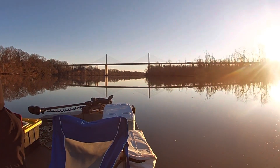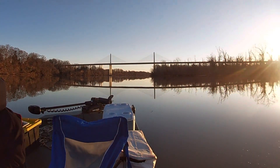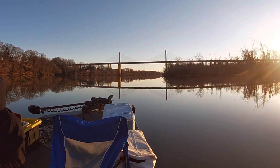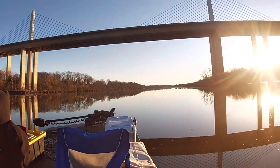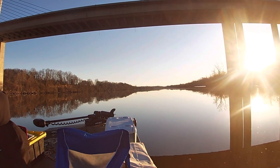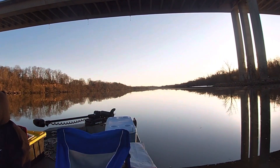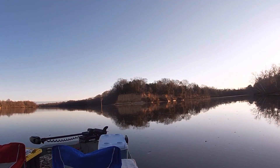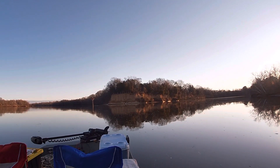What's up, y'all? Team Snaggin' Whiskers. We're on the James River this morning. We just struck out with shad and we're heading to our first spot. Luckily, we brought some frozen shad with us, and we also have some cherry Kool-Aid chicken in the cooler. It's a cold morning on the James River, passing under the 295 Bridge, coming up on Deep Bottom.